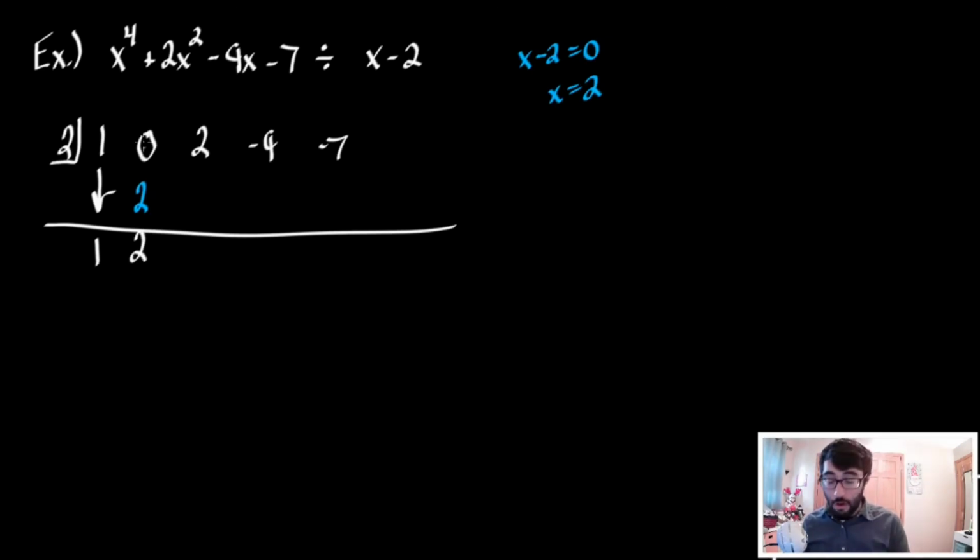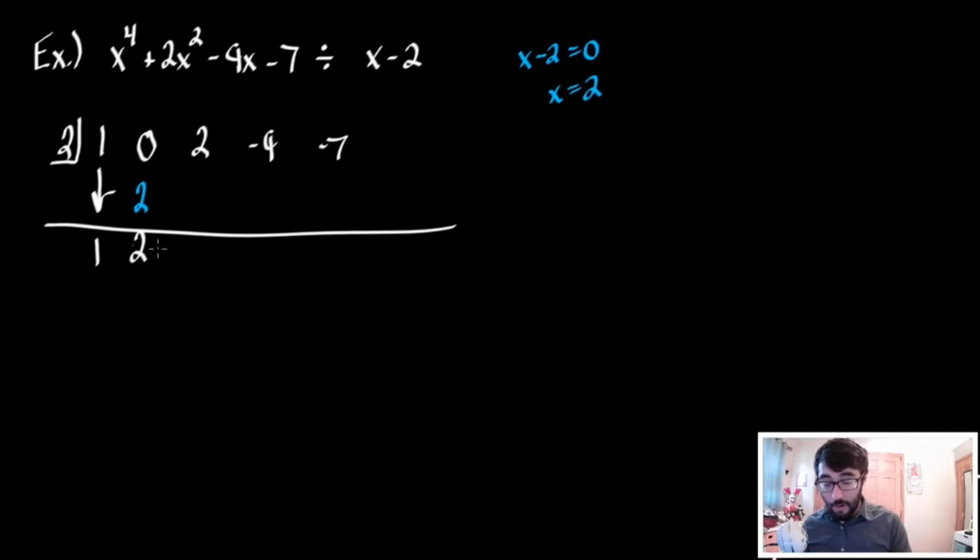Now, just so you know, just like if you get a 0 in here, if we're missing a term, it would be represented by 0 in here. We can also end up with a 0 down here, and that just means we'd be missing that term as well in our final answer. So don't be scared or alarmed if you end up with a 0 anywhere before the remainder. Remember, you get a 0 for the remainder only in the very special instance that you're actually dividing by a factor. And now we continue the process.